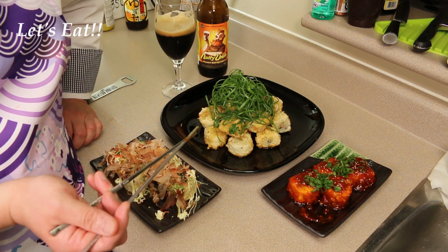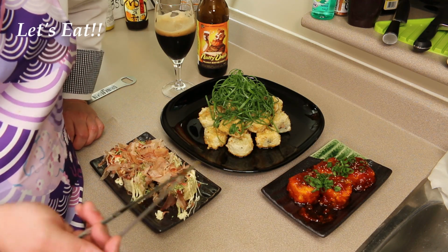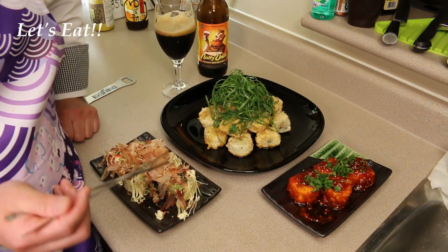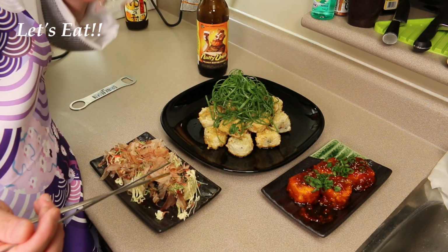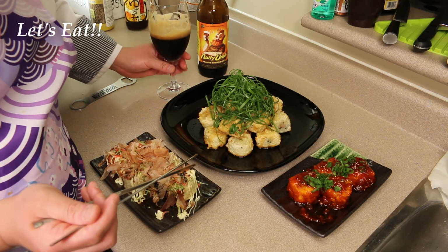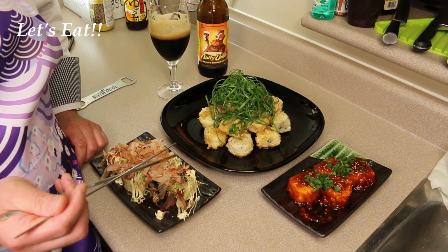If you like Yangnyeom, and if you like takoyaki, and if you like sushi, and if you like tempura, oh wow, go for it. Wow. I am so lucky.